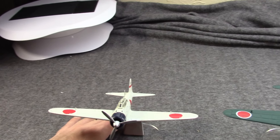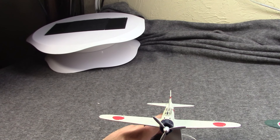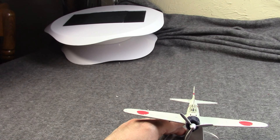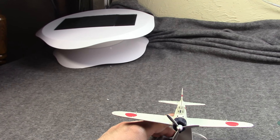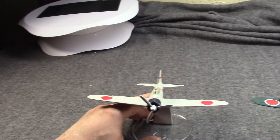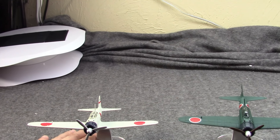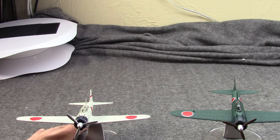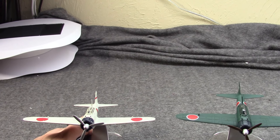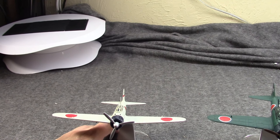This began way back in the 1930s. In 1937, the Japanese Navy was getting its new A5M, known as the Claude, into service — it was a carrier-based fighter, but they were already wanting a new design. So they put out requests to Mitsubishi and Nakajima to make a new carrier-based fighter. It needed very long range, be able to go 310 miles per hour, climb to a reasonable altitude, be armed with two cannons and two machine guns, able to carry at least two bombs, and have a wingspan of no greater than 12 meters.